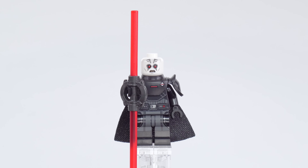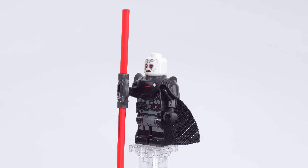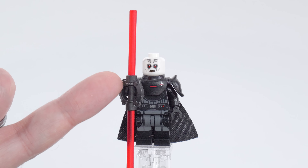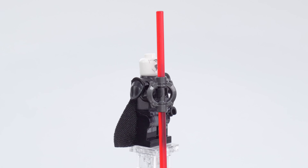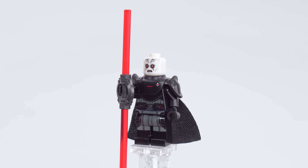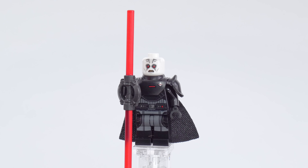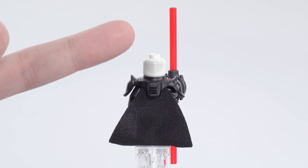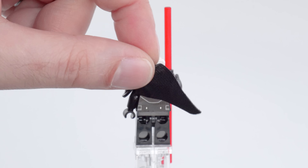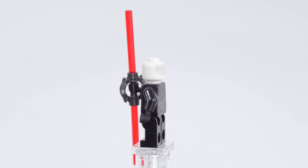This Grand Inquisitor live-action version minifig looks very, very much like the live-action Grand Inquisitor. This is another solid, good figure. I should mention that the return of the double-sided Inquisitor-style hilt is a boon, because those were getting super expensive on the aftermarket. The gray printing on there is actually pretty good — it has enough opacity, shows enough contrast, and there's a good level of detail. Very fine printing on the upper armor piece there, and good sculpting as well. You've got a clip on the back for the hilt, and also fine printing on the back of the head. The cape piece itself uses a single neck hole, which makes things convenient.